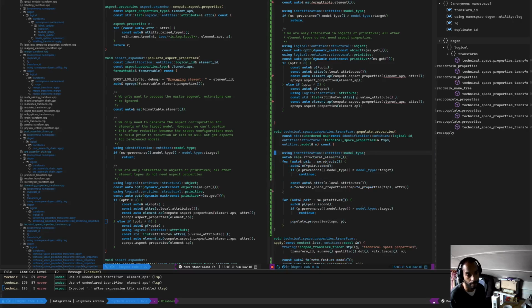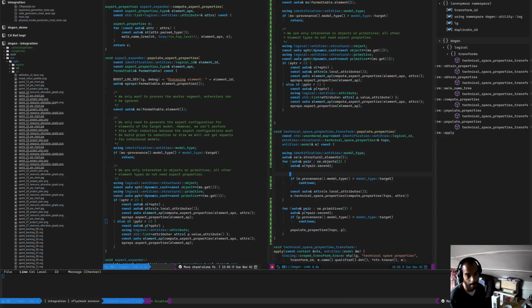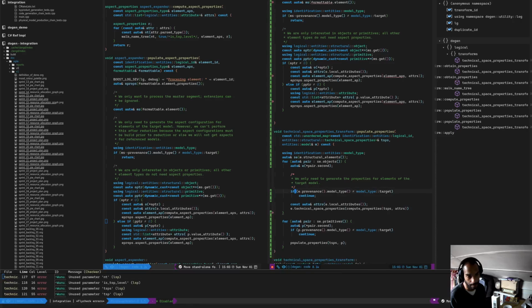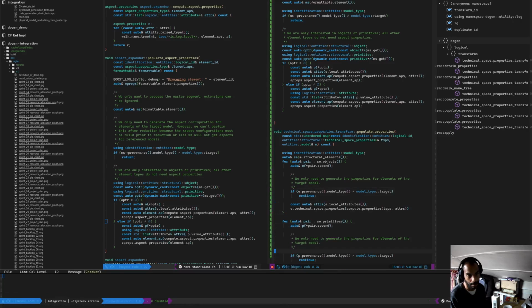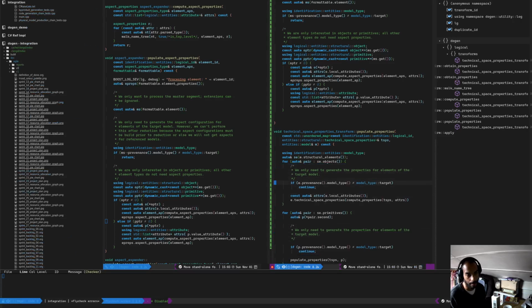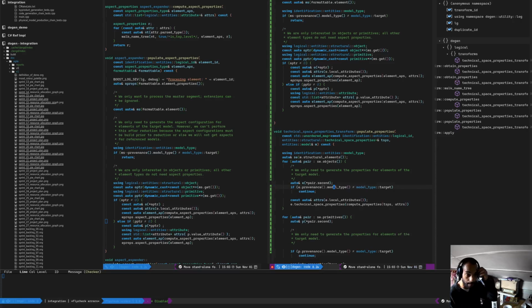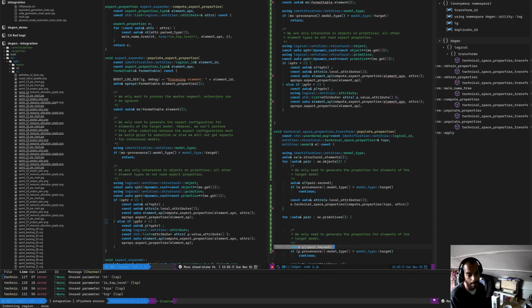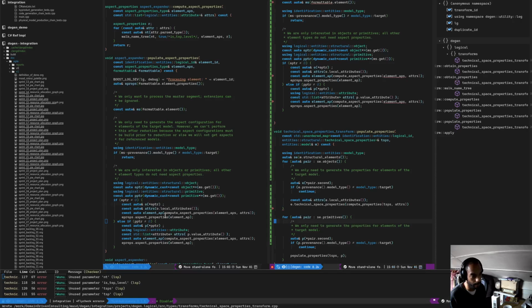And then we could probably say something like this, and something like this. Hopefully this makes a bit more sense. Now of course for primitives, handling is slightly different.